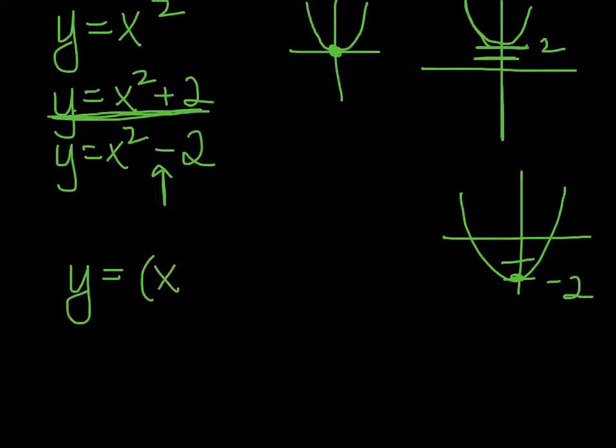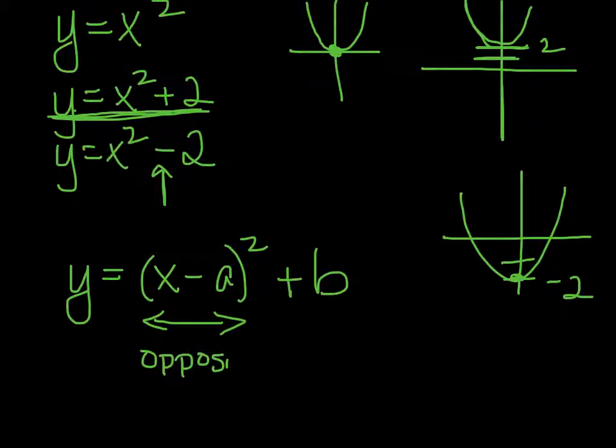All right, so let me just sum it all up here. In the last slide, we had this, and now in this slide, we have something like that. So again, what this all means is anything inside the parentheses is a horizontal shift. Remember, in the opposite direction of the sign. Now, anything that's outside the parentheses would be a vertical shift, and that would be in the exact order of the sign. So if it's a plus 2, you go up 2. If it's a minus 2, you go down 2.